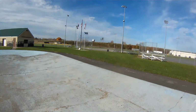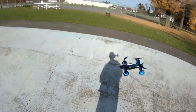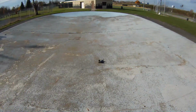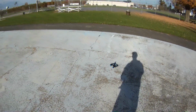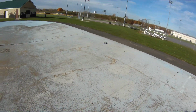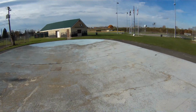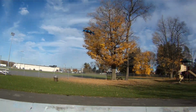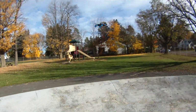So, nice little flyer here, the JJRC H23, and it's cool how it flies around, and then the added bonus of being able to drive it around on the ground. So if you get a windy day and you can't fly, you can drive this around on the ground. Or if you get stuck, just bring it up in the air and you get out of those precarious situations where you get stuck on some rocks or something like that.